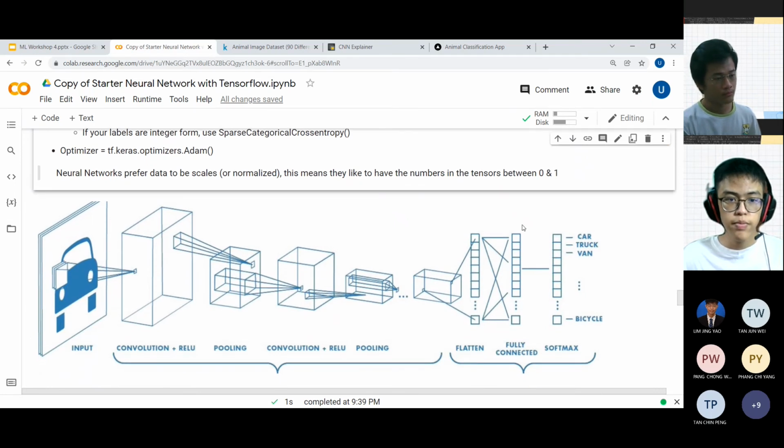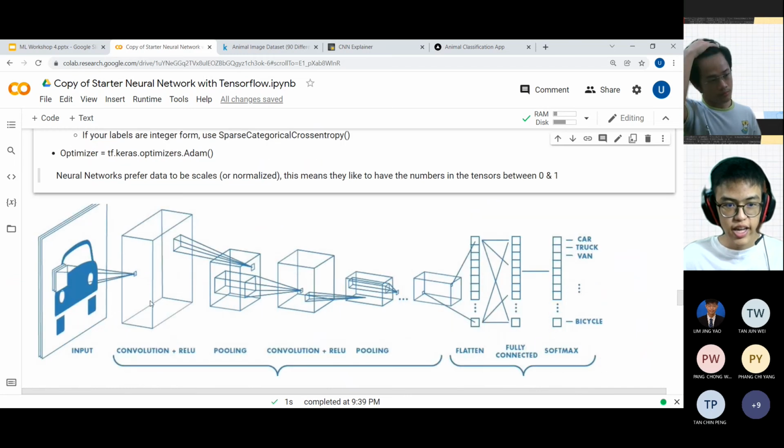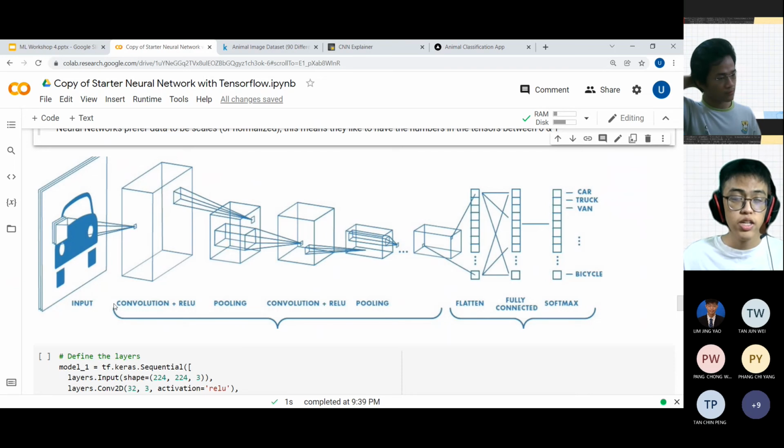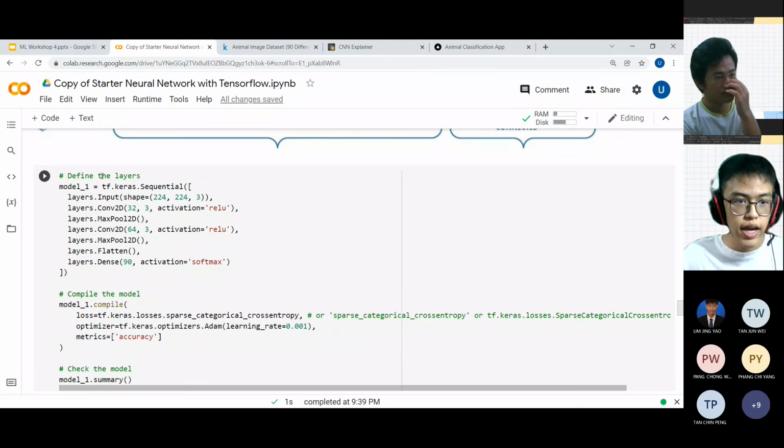So now let's take a look. This is typically the CNN. We have the image right here. We are going to pass it into each of the layers, and then it will produce an output. In this case, we are using animals. This is coming from the internet, and a typical CNN will have a convolution layer followed by a pooling layer. Some CNNs come with 2 layers of convolution followed by a pooling layer. So it's repeated 2 times, and then we are going to flatten it, and then pass it to the output layer with softmax activation. So this is how we define the layers of the CNN.